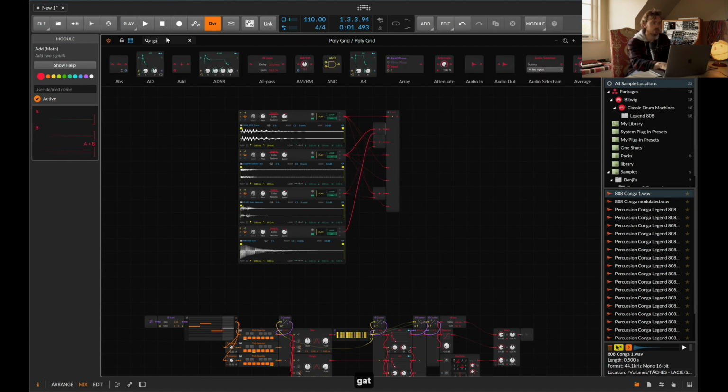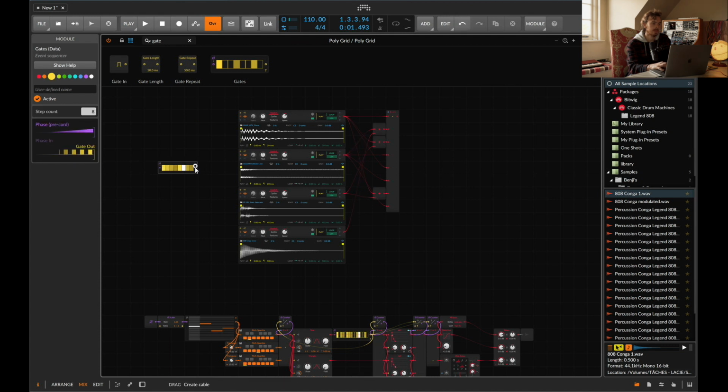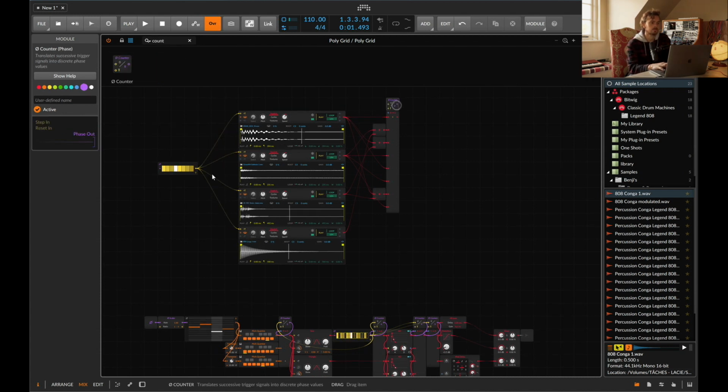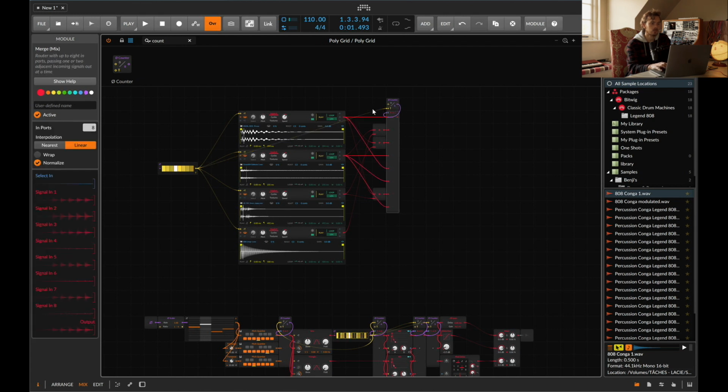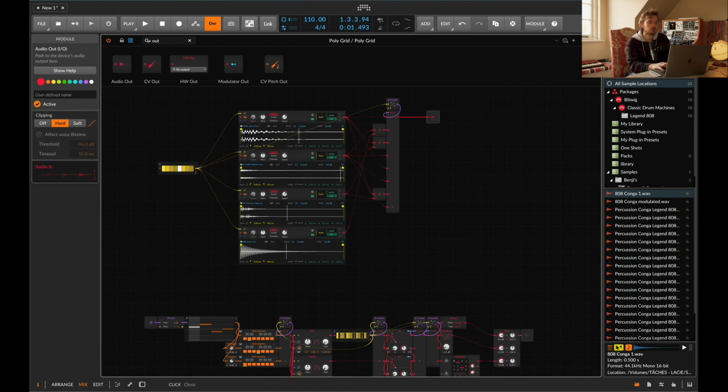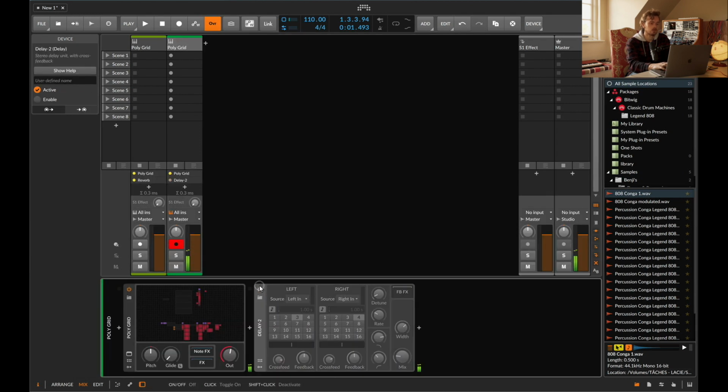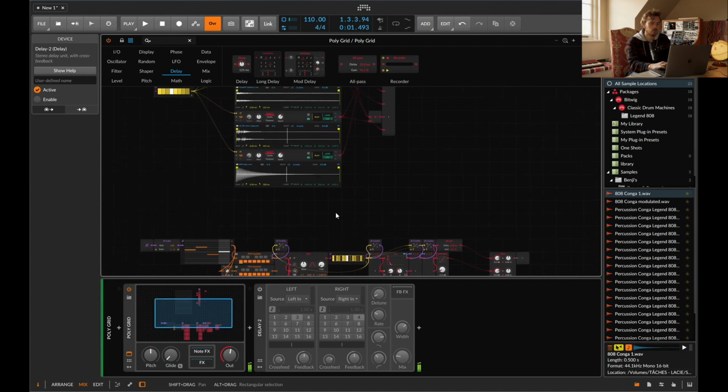Cool. So now all we have to do is take a gate signal that we can do at 8 notes, and we'll just trigger this constantly. Have it triggering all the time. And then if we select the same gate, let's take a counter here to move through these 8. Oh, we're going into the wrong hole there. Cool. And now we put this on wrap mode. In theory, we should have a drum sequencer. So let's take another audio out. Very cool.